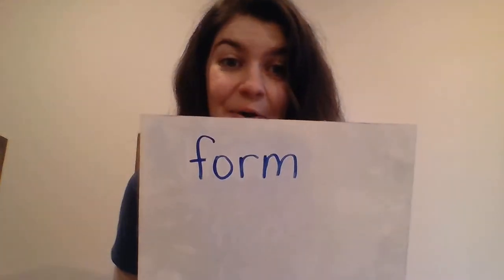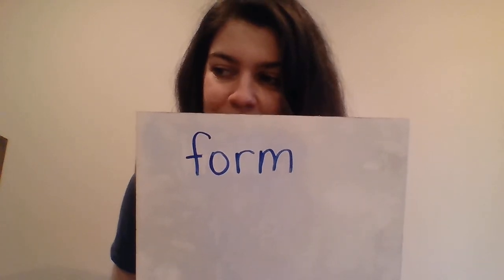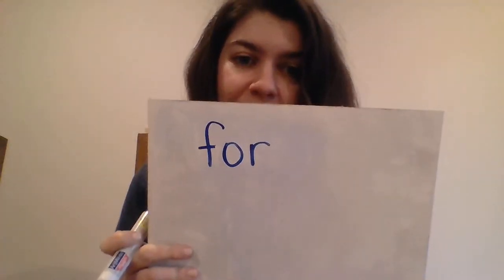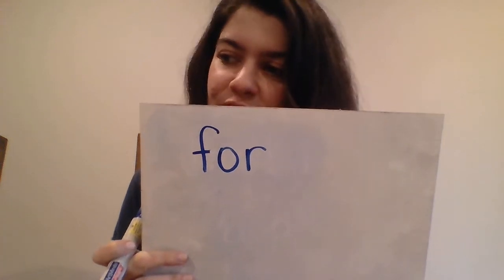Now we're going to change the middle sound. We're going to change the R sound. Instead of R in farm, we're going to change this into the word form. The word? Think about what letter team makes the OR sound. Did you get OR? Now our word is form. Now we're going to get rid of a sound and turn this word into just for. Get rid of your final sound. And you have 2 sounds, 3 letters. Now your word is for.